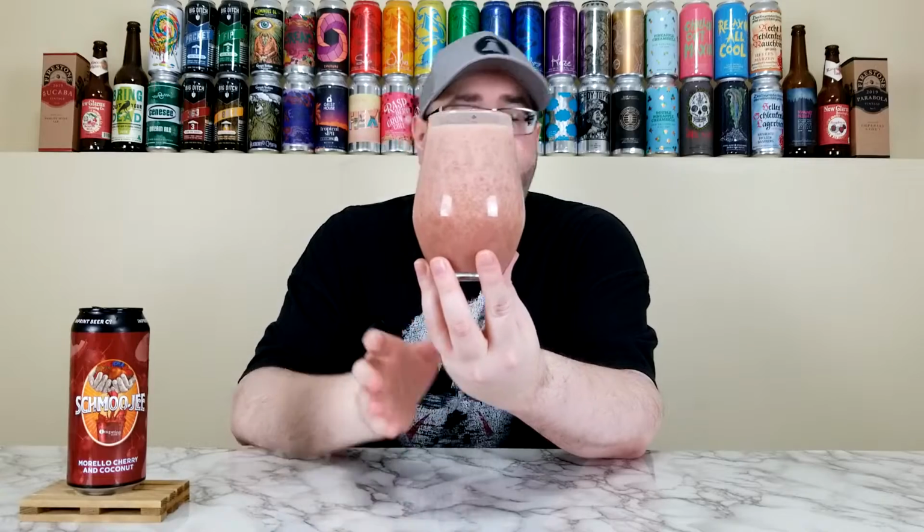Yeah, so it does not taste like beer. It has that really light pink color, whatever you want to say. Doesn't look like beer. I get it. The aroma, I didn't get to smell it really before I tasted it, but honestly, it smells to me like cherry yogurt. Not getting a lot of coconut in the nose. Or you know what? Black cherry ice cream. I love black cherry ice cream, and that's kind of what this smells like. And it kind of looks like it, right? To some degree. Black cherry ice cream, black cherry yogurt, something like that.